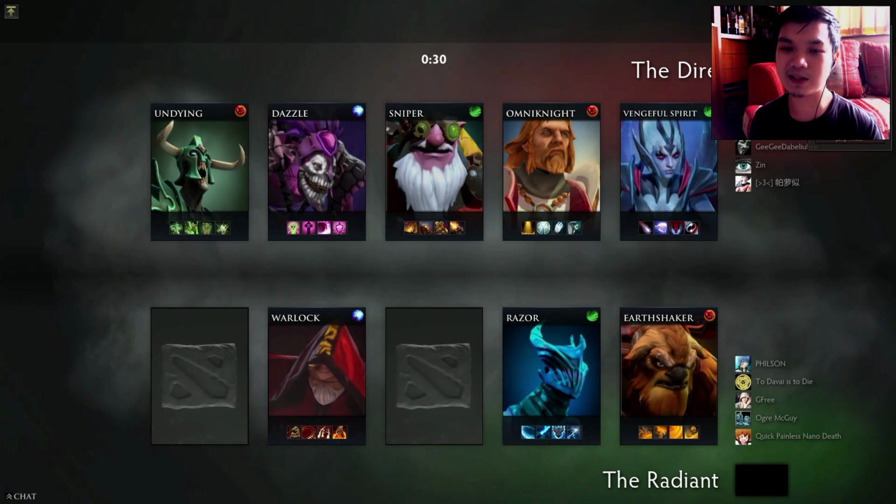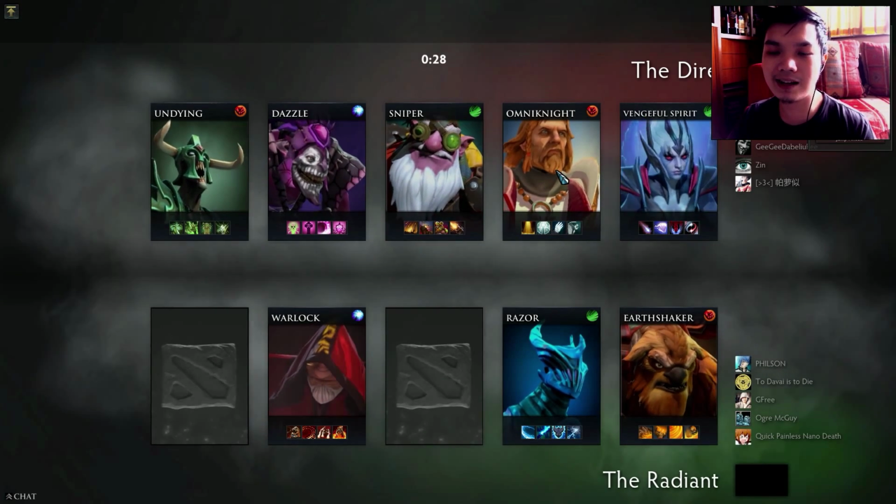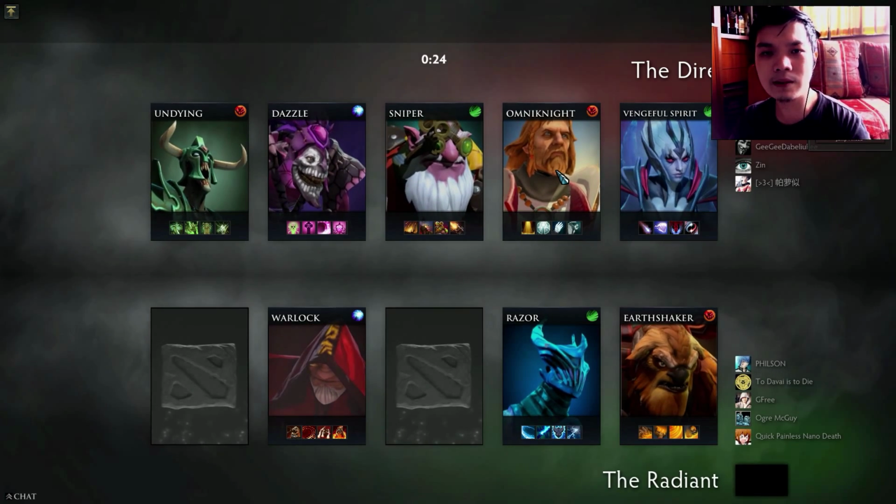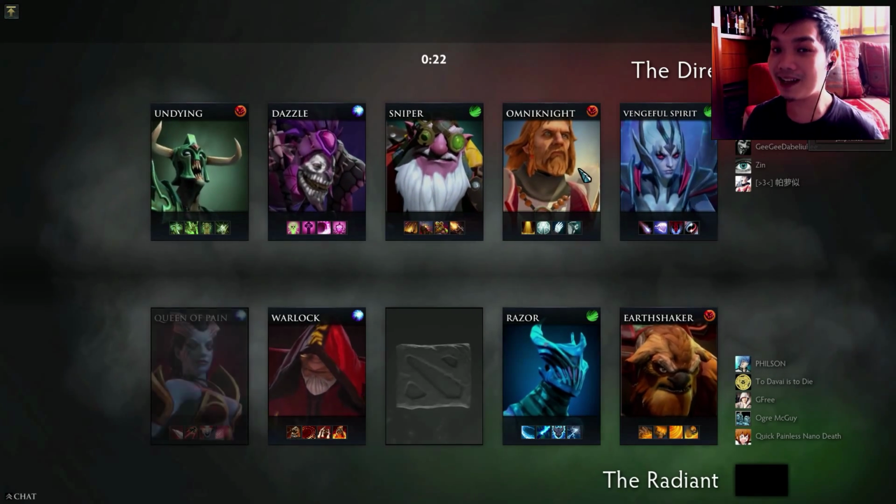Especially the early mid-game. It's kind of why Undying is so popular in this format. Undying wins early to early mid, and then he drops off fairly quickly. But the early mid-game lasts a lot longer here.